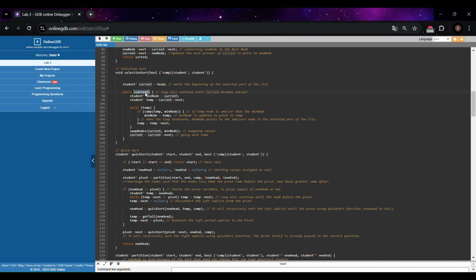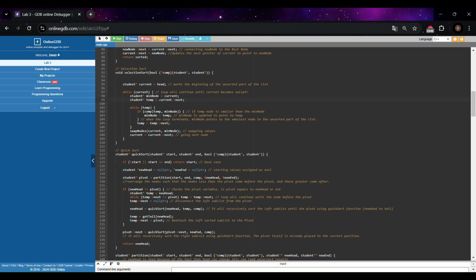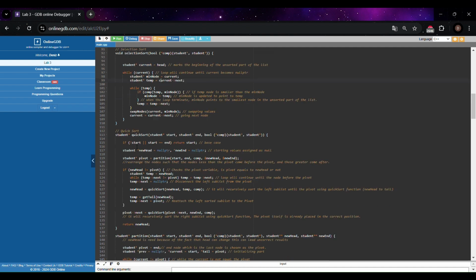If current is not null, the loop will continue until current becomes a null pointer. So let's start how everything works. Firstly, I defined my min node pointer as current. Current is head, min node is head. I take the first node as the min node to start. Then, the node one after the current, I assign to temp. We will use it in the while loop.